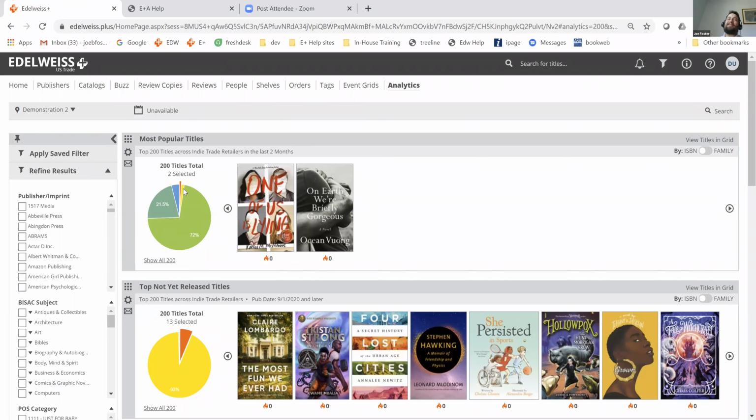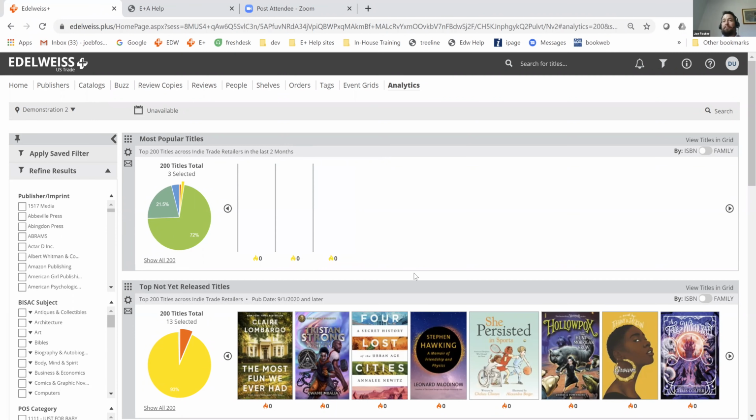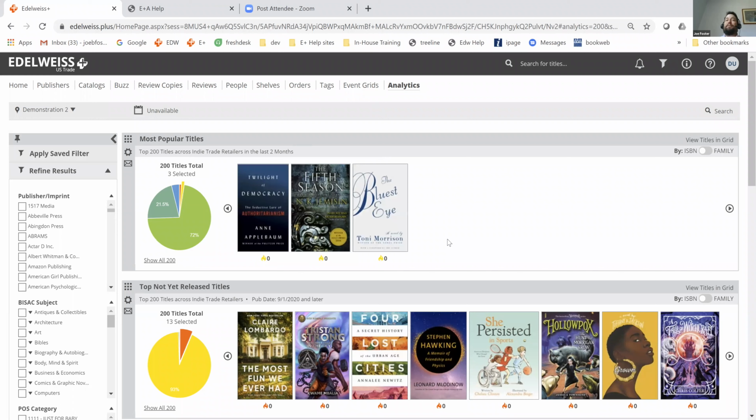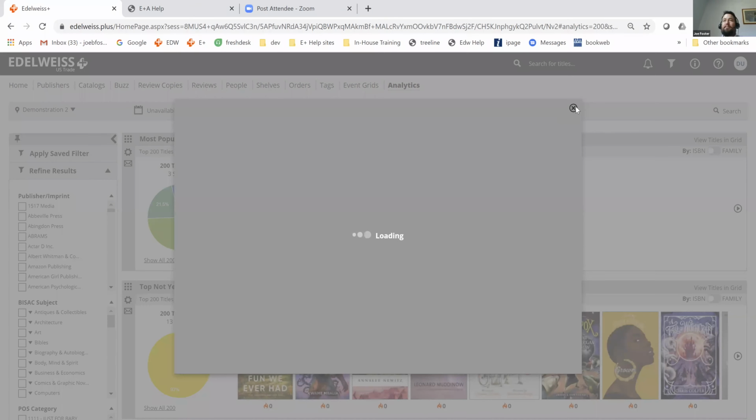I always like to also look at the yellow titles here, which are titles that are on order. Definitely worth checking if you don't remember the last time you ordered The Bluest Eye, but it's showing as on order. Go take a look at your point of sale system and see what's going on. It's usually super easy when it's just a few books. You know how your point of sale system works, but just copy and paste the ISBN and pop it into your point of sale system.